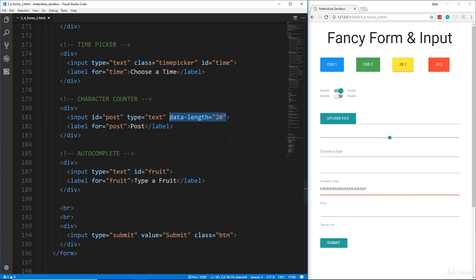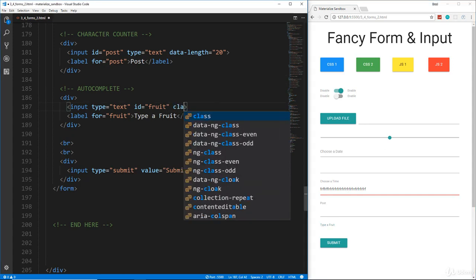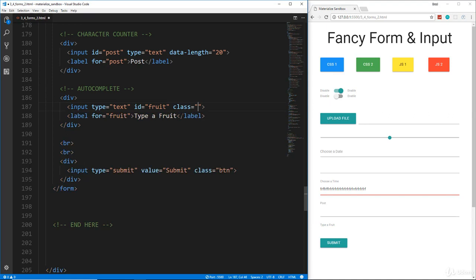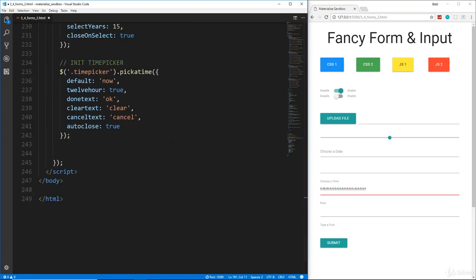So now let's do the autocomplete. So what I have here is just a text input called fruit. What I'm going to do is add a class to the text input, and I'm going to call it autocomplete. And then we're going to go down to our JavaScript, and from here we want to initialize that.